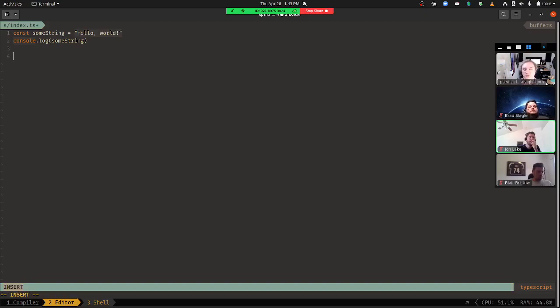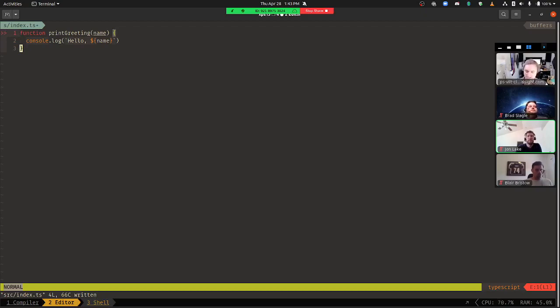So if this is a function called printGreeting, and it does something like console.log hello name, and we take name in, that needs to get annotated.